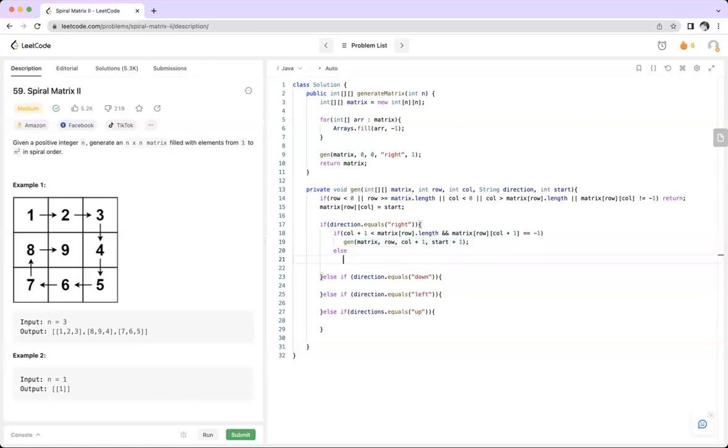So once this row is completed, automatically it should go down. To go down, we have to maintain the same column. So the column value will be the same, but the row value has to be incremented if you want to go down. So to increment the row, we'll be doing row plus 1, like this, and start plus 1. But we have not given the direction here, so we should be writing the direction also, because that is the parameter here.